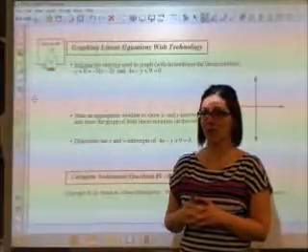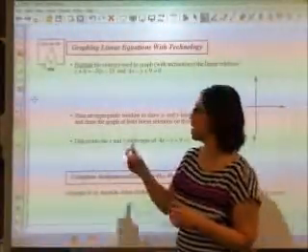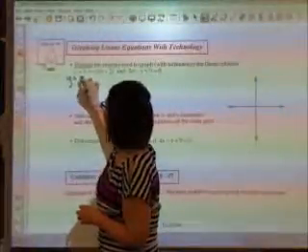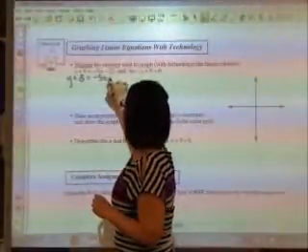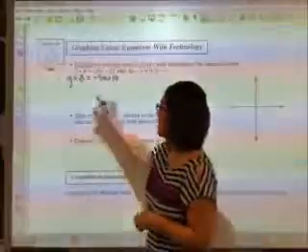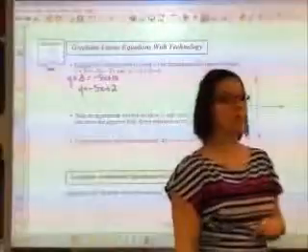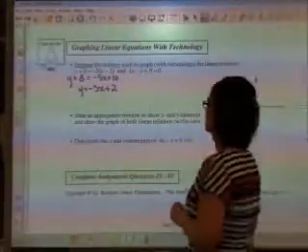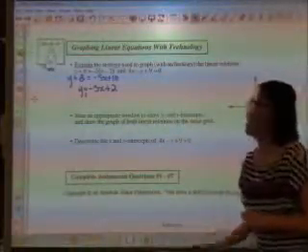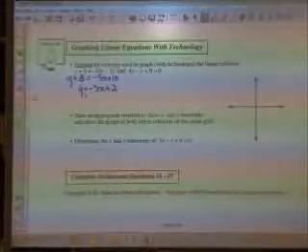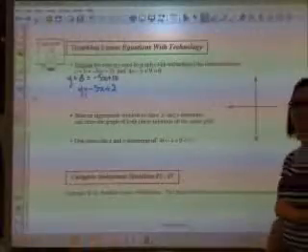So what would I have to do to get y by itself? Subtract the 8. Get rid of the brackets first. So if I get rid of the brackets, what do I get on the right-hand side? -5x plus 10. Okay, and then I would subtract my 8, plus 2. So that's what I would put in for my y1. Okay. And what would I do with my 4x minus y plus 9 equals 0?